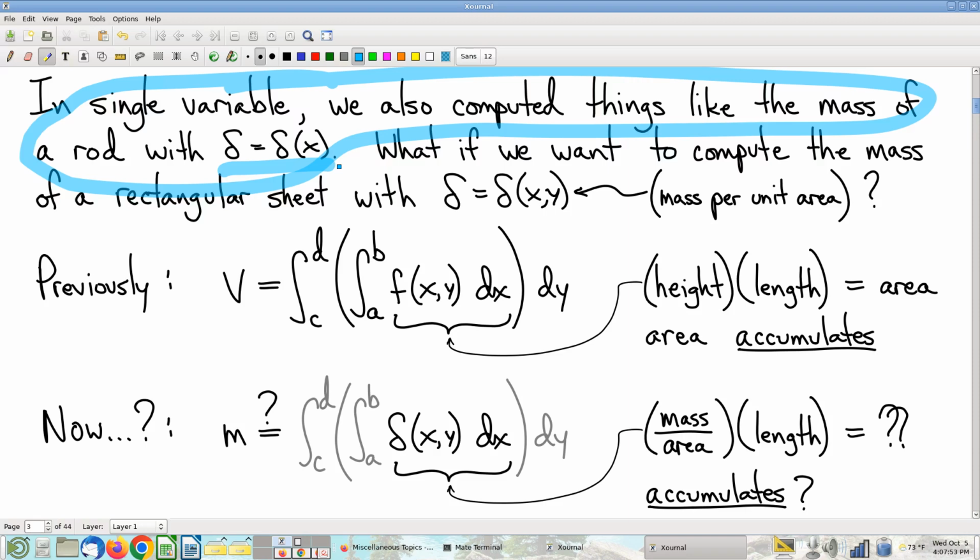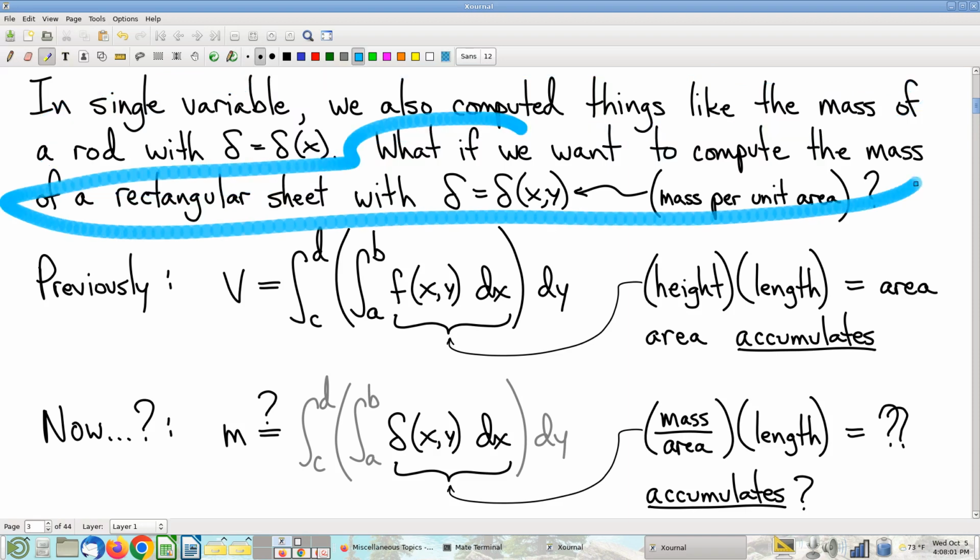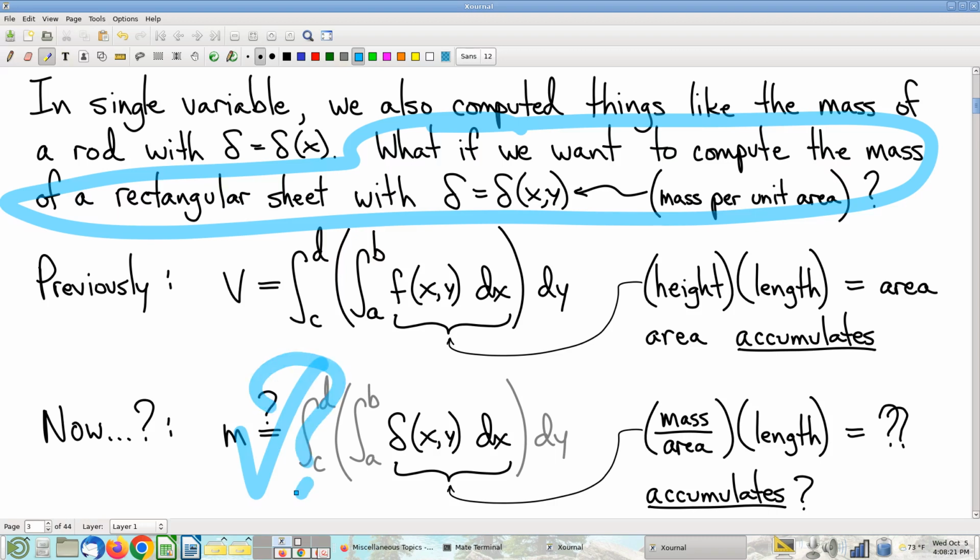Okay, well now we know how to compute a volume under a surface with an iterated integral. Wouldn't you think that a two-dimensional analog of the mass problem? What if I had mass distributed across an area where I know the density as not mass per unit length but mass per unit area? Wouldn't you think I could just do the same thing? Wouldn't you think something like this ought to work? I'm going to put a question mark there just because we're guessing at this point. And I feel like it seems like it ought to work. And it doesn't. And this is unfortunate.